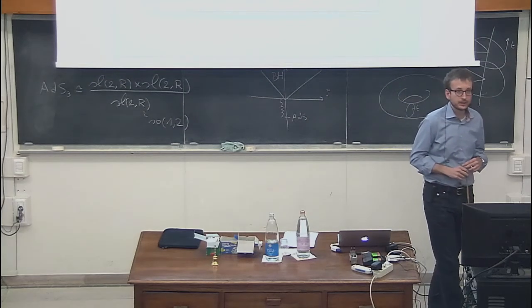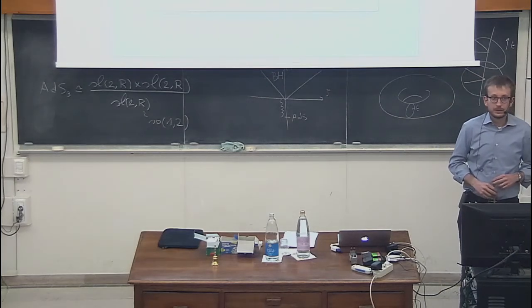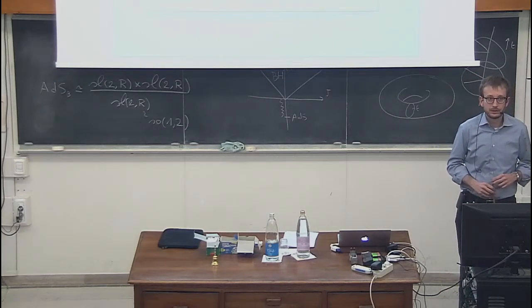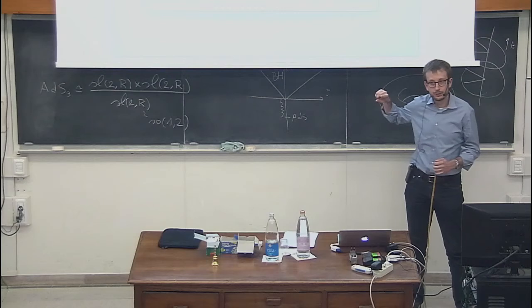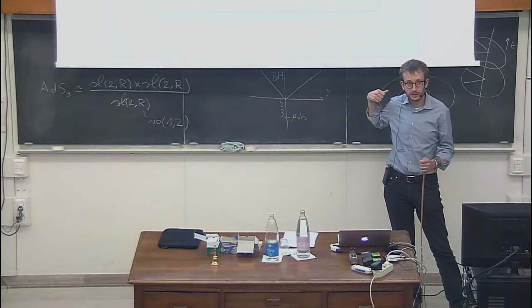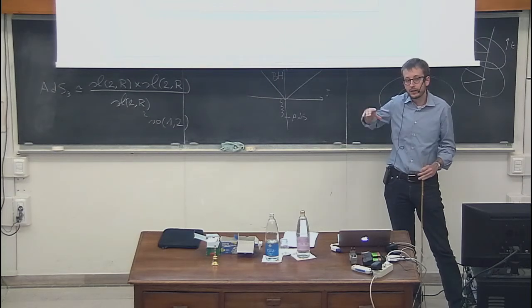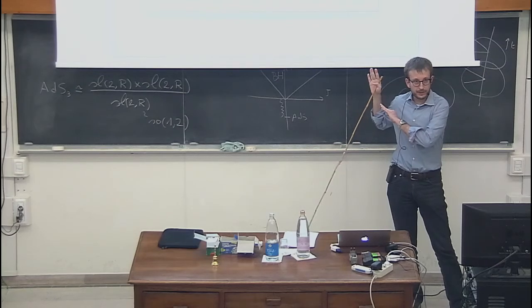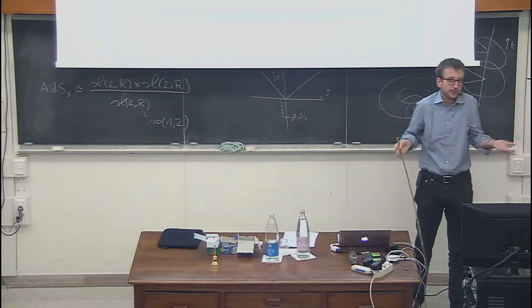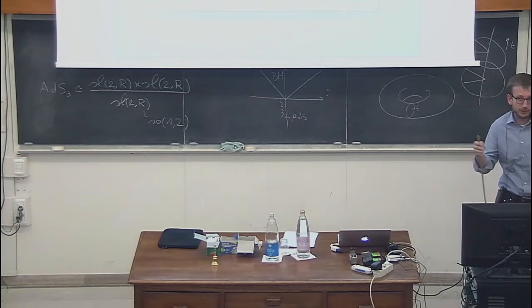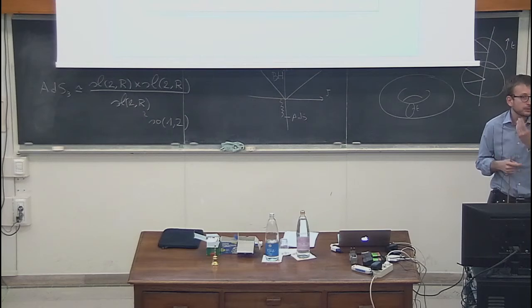So how do your results tie in if you go to the Euclidean setting, with what you would get via that method? Well, if you go to the Euclidean setting, what do you mean? If I try to put the additional coordinates in the Euclidean setting? Well, you said it's the Lorentzian AdS3 where you are discussing the black hole. Yes, but I can take the result, which is a Lorentzian black hole, and once I have it, I can Wick rotate to Euclidean, and I get the same solution that people already know. So in this sense, I'm not adding anything new from this perspective, and at the moment I don't have new insights on these properties.